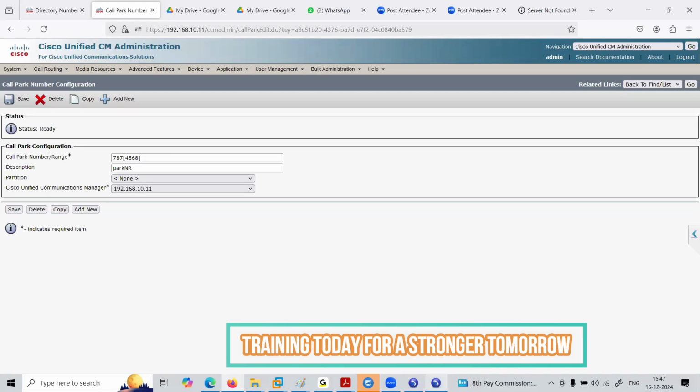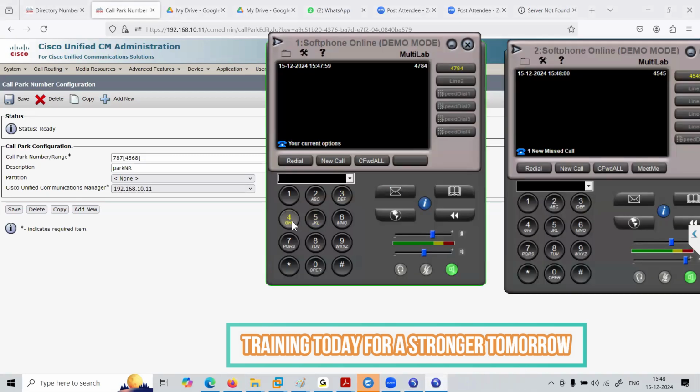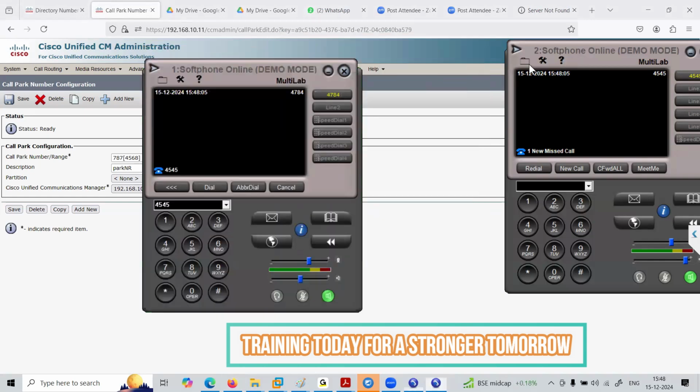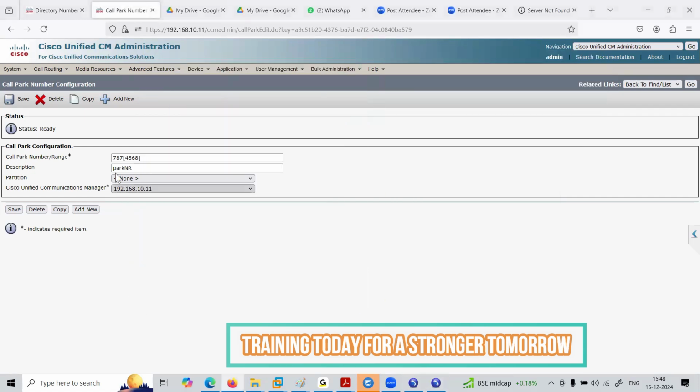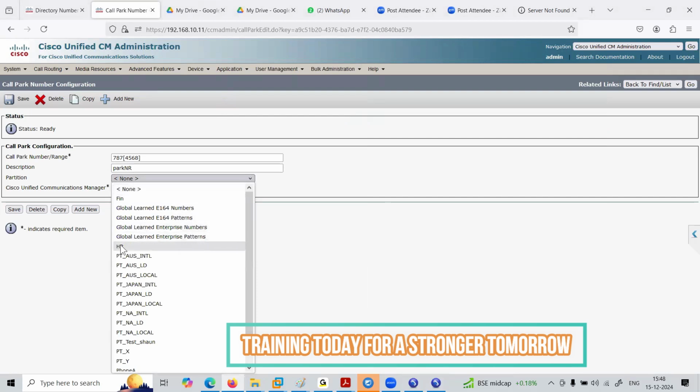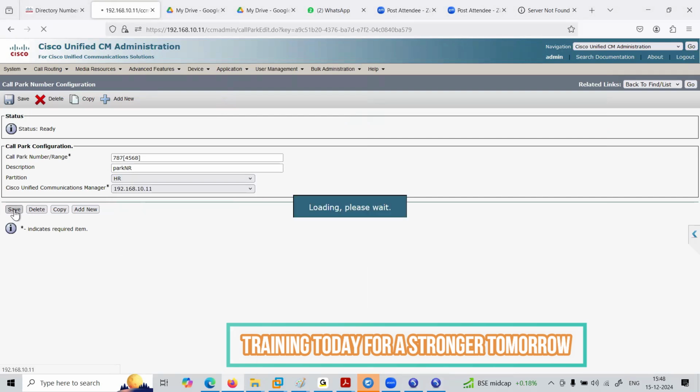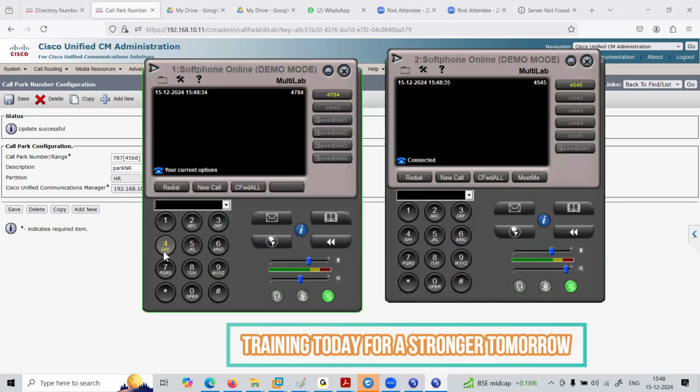If I show you, like if you call from here 4545 and click on call park, you can see 7874. I'm just ending this call. But if you change the partition, like I'm putting HR, but both phones do not have access to HR, now the call will not be parked.